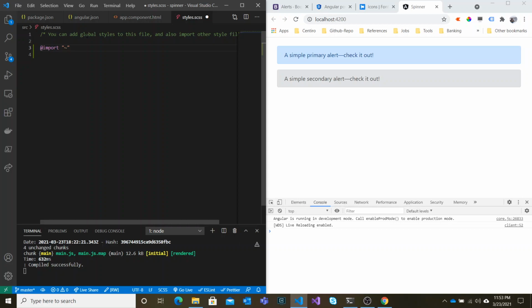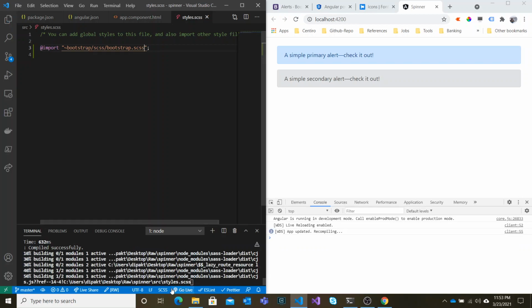The package name is prefixed with the tilde sign, so our package name is bootstrap, and then the path of that file, scss/bootstrap.scss. So we are going to import this file here.